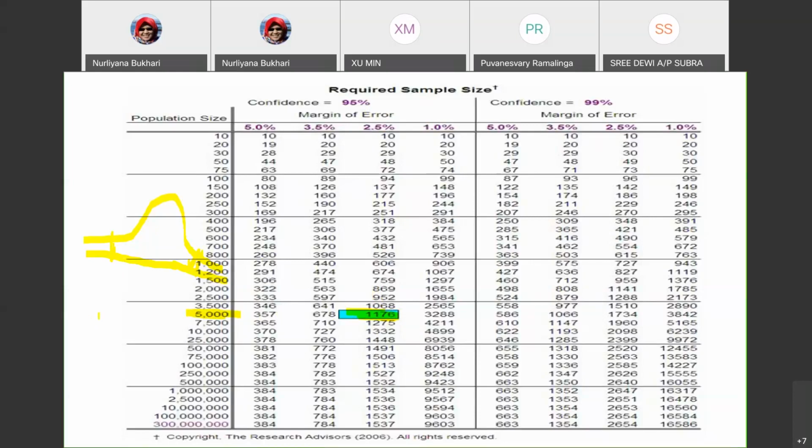You can also check G*Power if I'm not mistaken. This is for later, we're not going to do this today, but G*Power can also suggest how many you need: your power, your effect size, your alpha, basically your confidence, your margin of error, how much you're willing to jeopardize, to have the error, because error will exist. So 1,176 samples is what you need in order to have this kind of statistical quality, for a population size of 5,000 teachers.